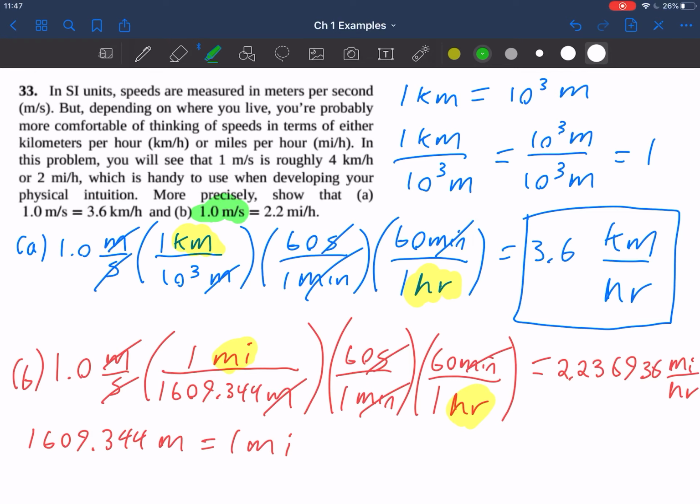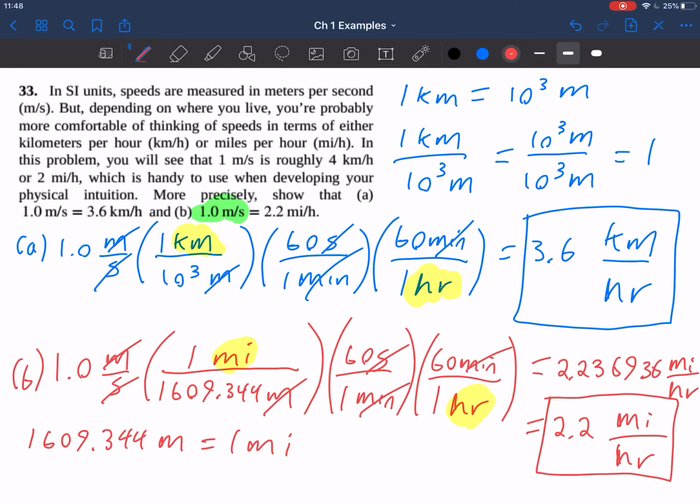This is a measurement that has been made that is only so precise, right? So once I convert my units to a different type of units, I need to maintain that precision, right? So I need to report my answer also with only 2 sig figs. So to convert this into 2 sig figs, this just becomes 2.2 miles per hour. Okay, so again, that is what they were looking for in part B.